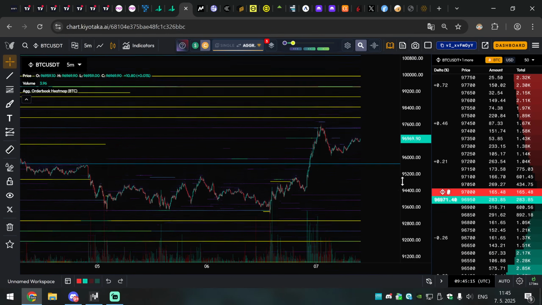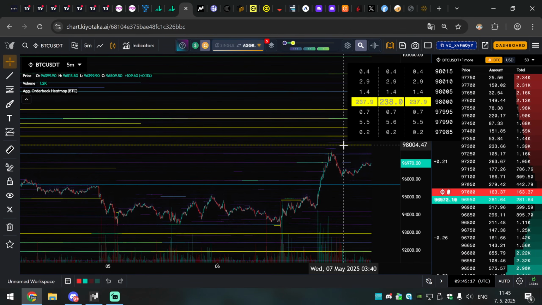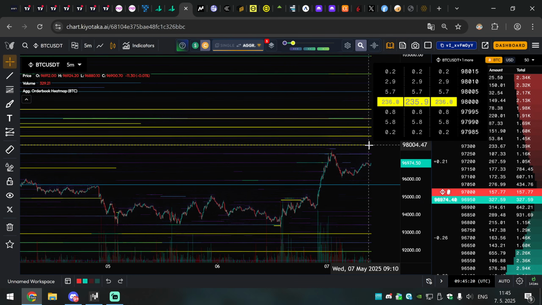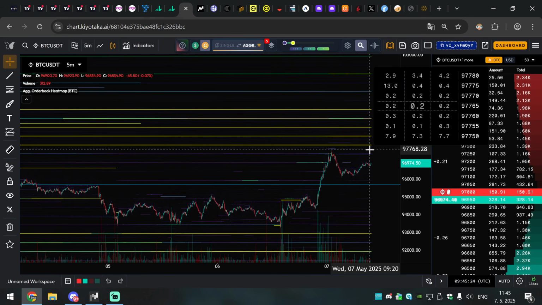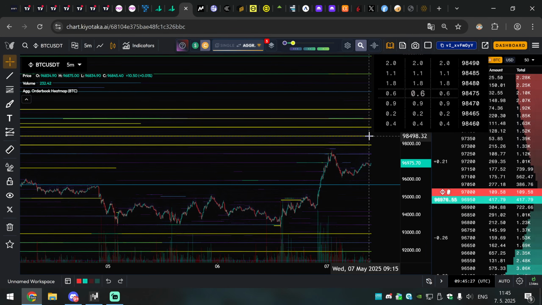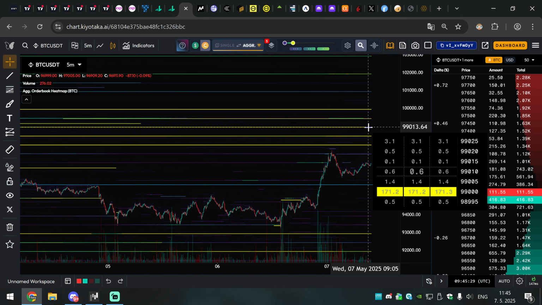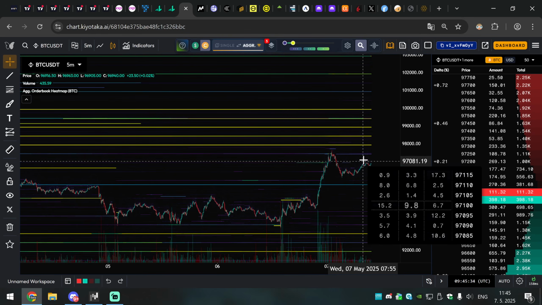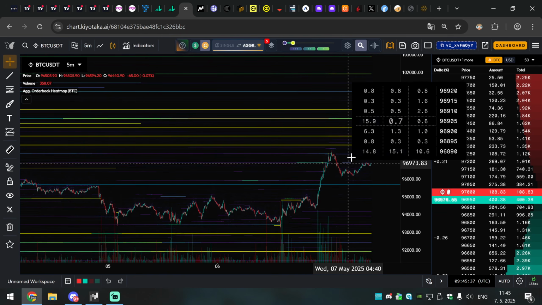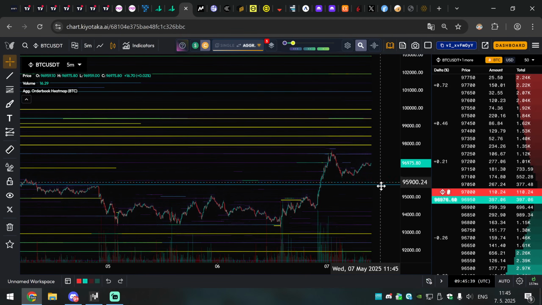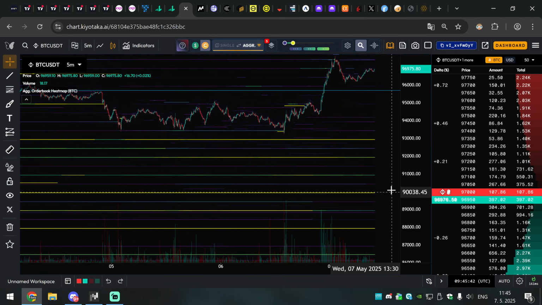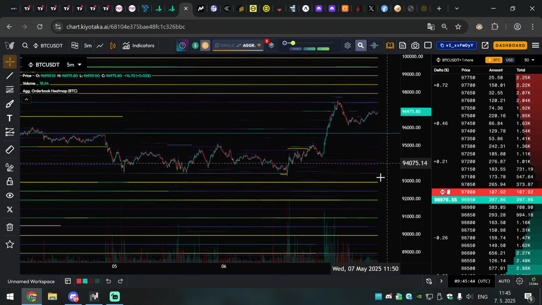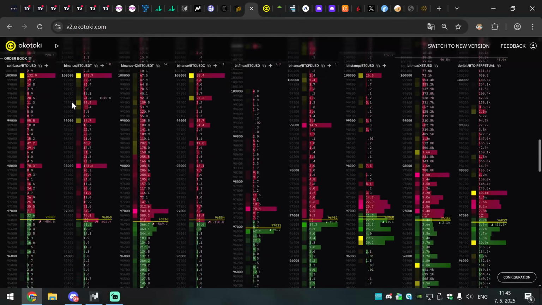Spot markets, very interesting. So as I said, we will need a lot of big volume to push over. This is a significant 236 spot wall at 98,000. So possibly it can help us with swing failure pattern. We will see. And then we have more at 97. This is not so big. This one is big. So a lot of supply on the spot side until you get to 100k. It's possible the market will get exhausted and reject. Yeah, so the buyers are more scattered to the downside, but that's okay. You can also watch Hyblock. We can refresh.